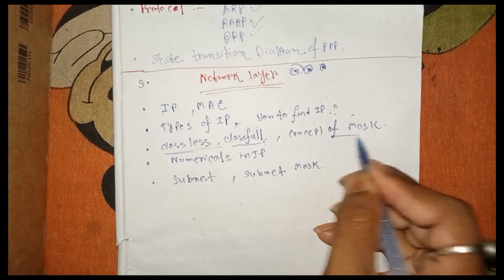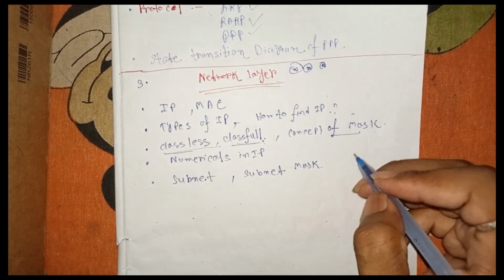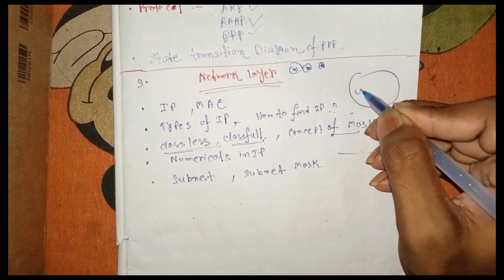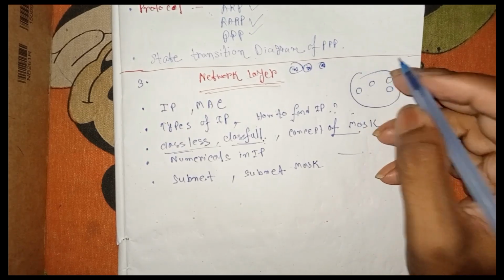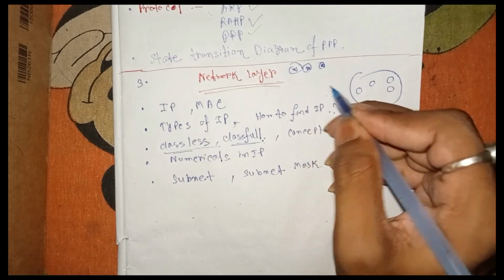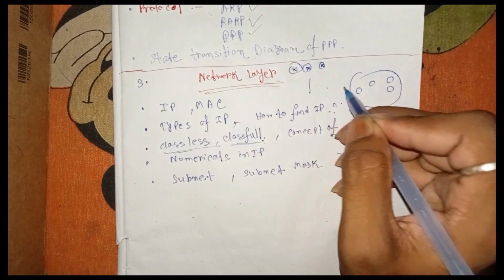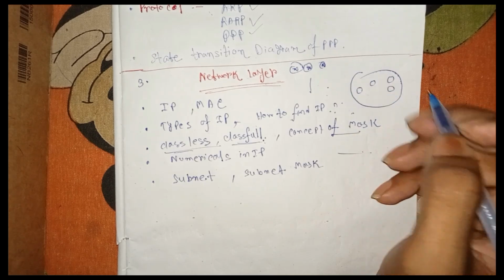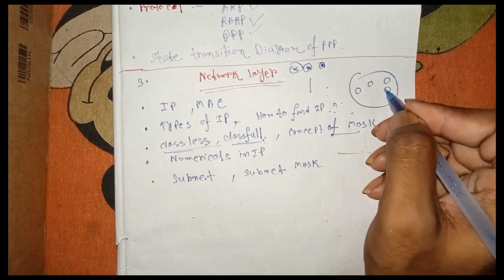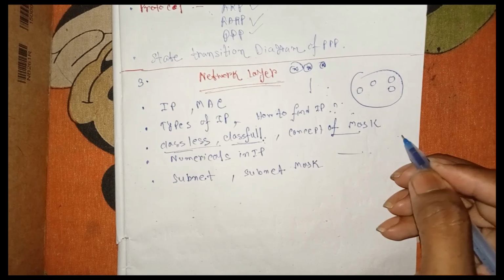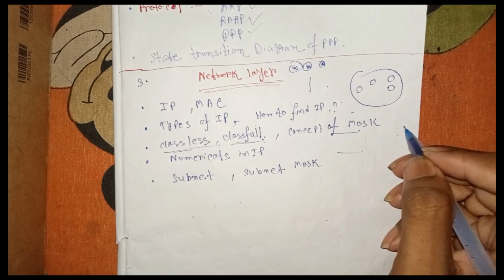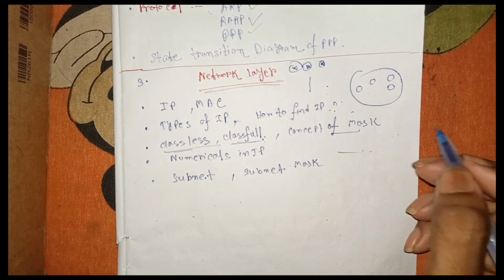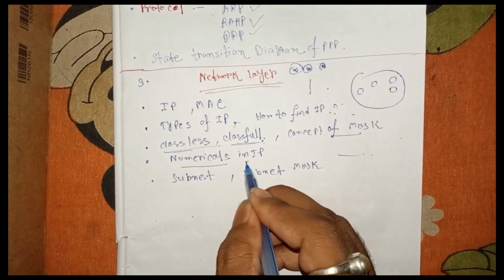The concept of masks means how we can find whether one IP address belongs to some network. Like we have a network and we have various types of hosts. One IP address consists of a net ID and host ID, meaning which network it belongs to and which host it belongs to. At first we need to find the net ID and then the host ID. Given an IP address, the question will be which class it belongs to, class A, B, C, or D. This type of question can be asked, and also some numericals.